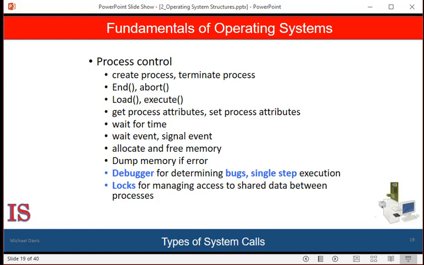The dump is written to a special log file on the disk and may be examined by a debugger, which is a system program designed to aid the programmer in finding and correcting errors or bugs to determine the cause of the problem. Under either normal or abnormal circumstances, the operating system must transfer control to the invoking command interpreter.